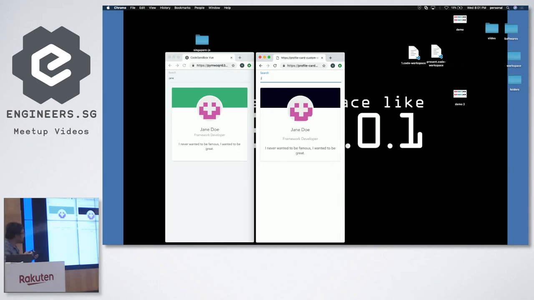So this is created in, I already placed the URL so that you can take a look if you want. I use CodeSandbox to do the coding, and then StackBlitz to have the coding for the custom elements. So I think that's all.